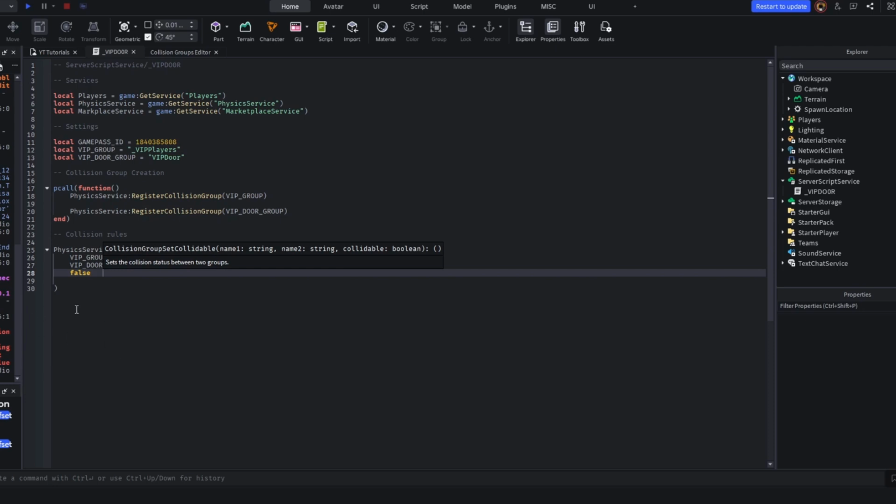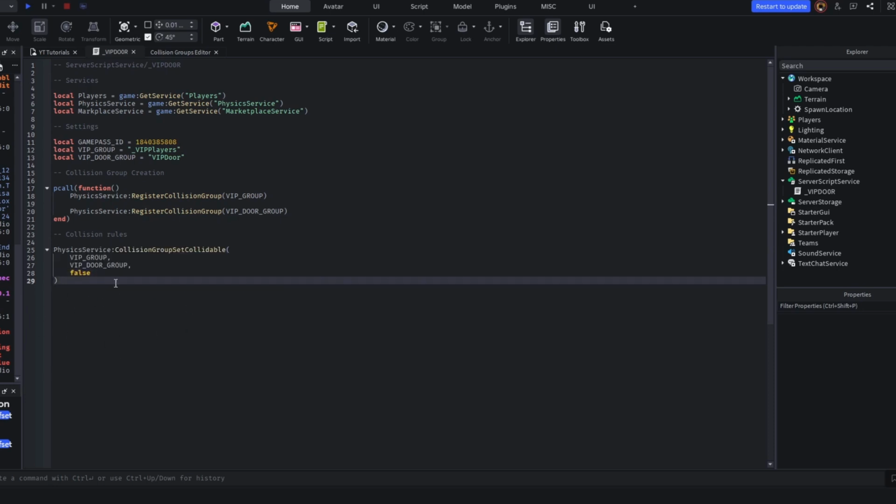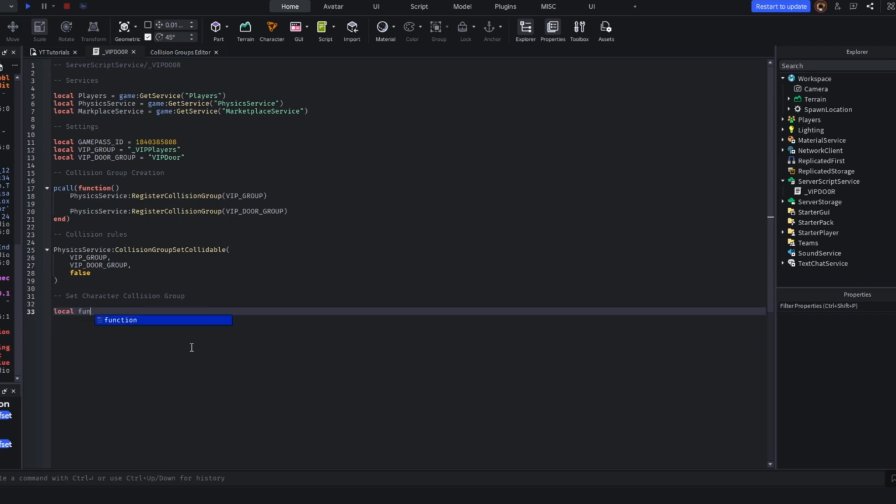Now we need to set the character to the collision group. So we'll do a local function, set collision group. Character, comma, group name. Do it capital.